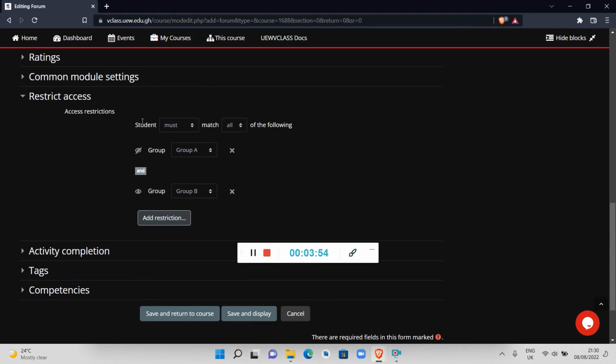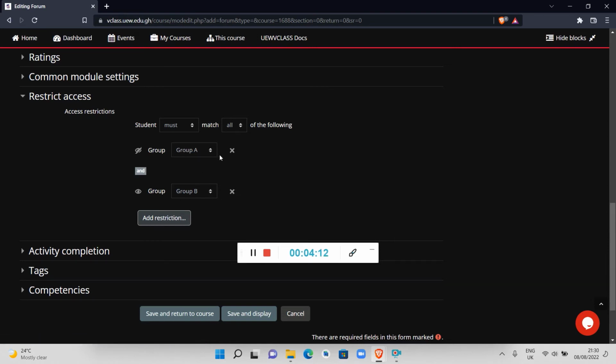Reading this, you see it says students must match all the following, which means that students must belong to Group A and also Group B. There is no student that belongs to these 2 groups.